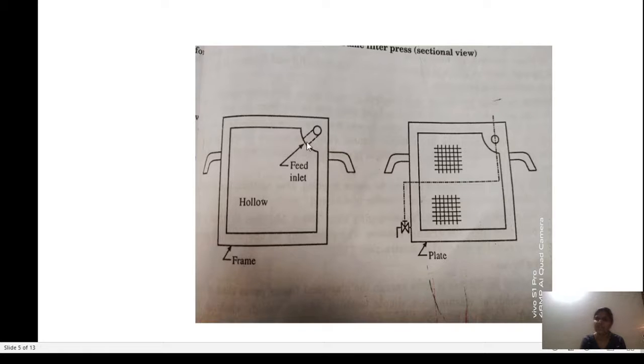When a number of plates and frames are placed adjacent to each other, they have a common opening. In each plate you have an opening or a hole. When they are placed side by side, all the openings line up, so that when you view from one side, all the holes of the plates are set like a pipeline.